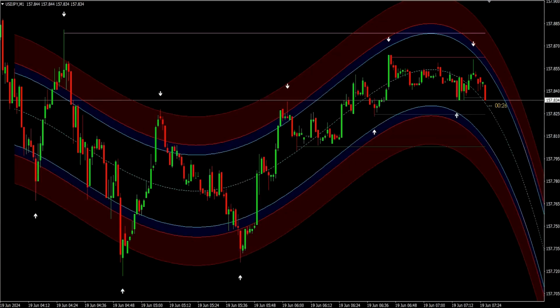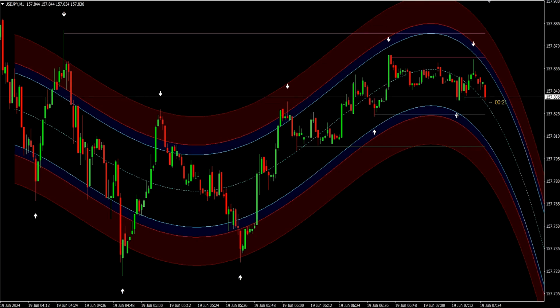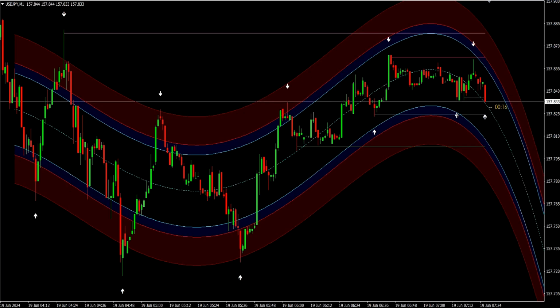Set your chart to 1-minute candles and your trade expiry time to 5 minutes. This combination helps catch short-term reversals while giving the price enough time to move in your favor. Trade during the European and New York sessions when the market has high liquidity and better movements. Avoid taking trades during major news events, as they can cause unpredictable price spikes.